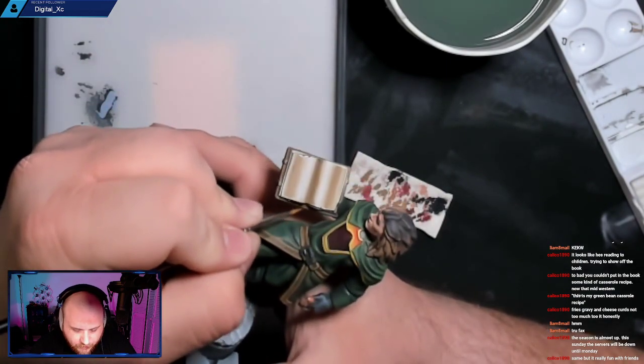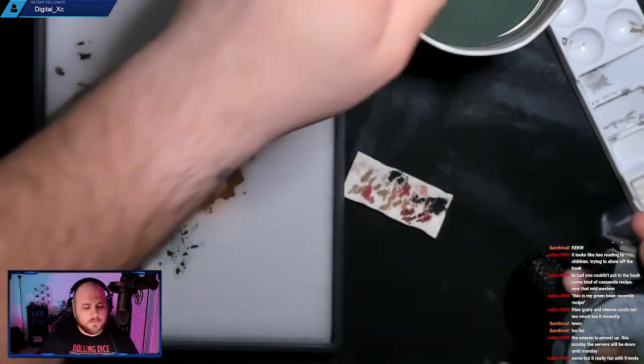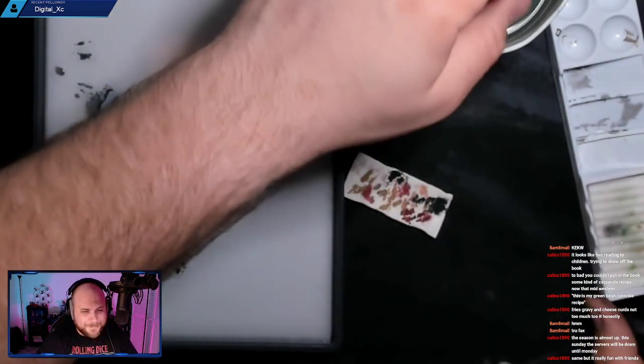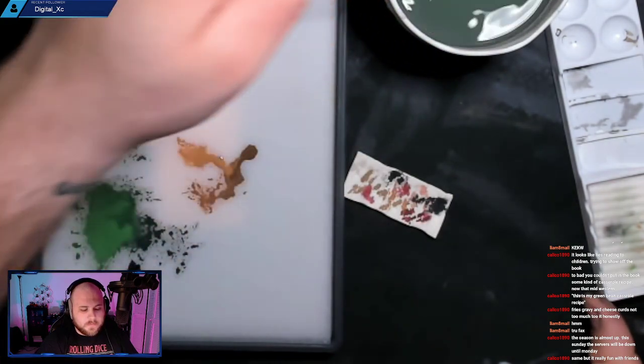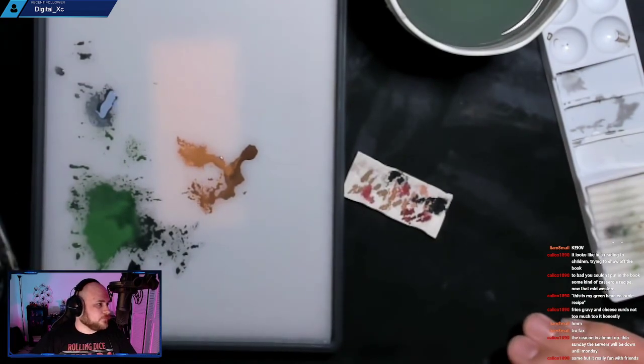And when I say high detail miniature, I'm not saying that this miniature isn't detailed necessarily, but I've got some miniatures, and you'll see it if you keep coming back. If I finish with Mark tonight, I'll start with some of the higher detail miniatures later on.